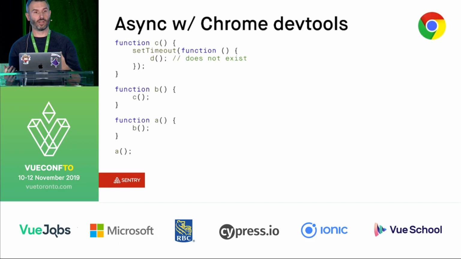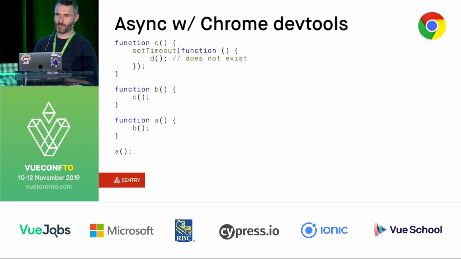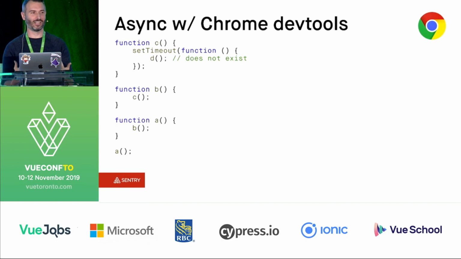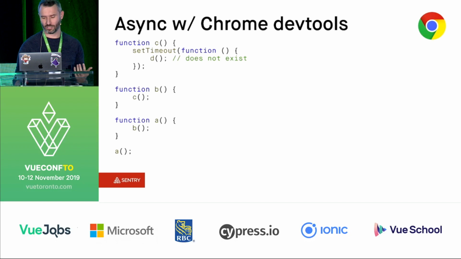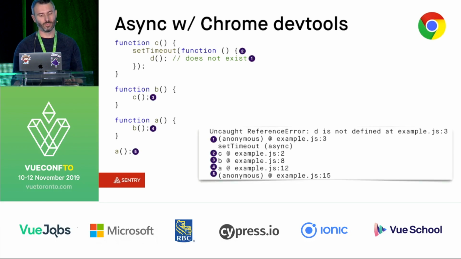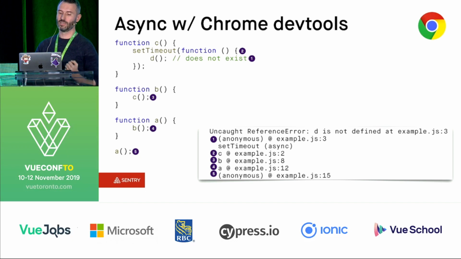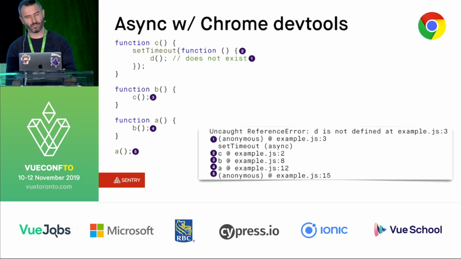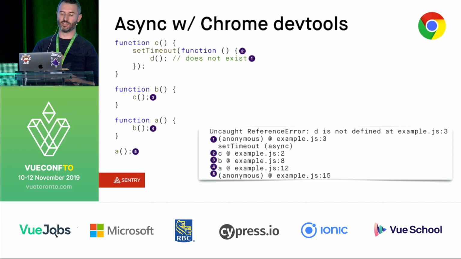However, modern browsers have identified that this is a pattern that is very irritating, and they have blessed us with better console output that looks kind of like this. So if you actually ran this example in Chrome, and you looked in the console, you will see the following. Chrome will stitch together the fact that even though this is a new execution context, it will actually give us a stack trace that involves A, B, C. It will tell us that a setTimeout was called, and then finally where the crash occurred.